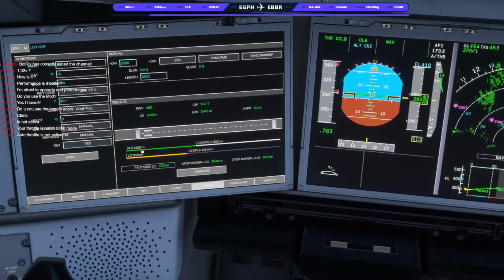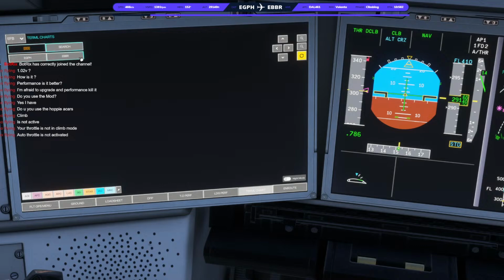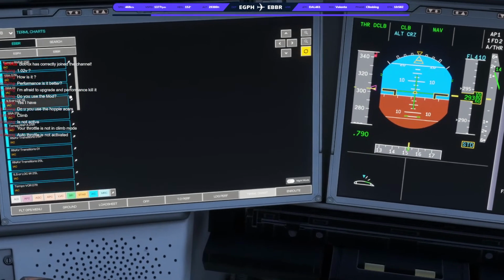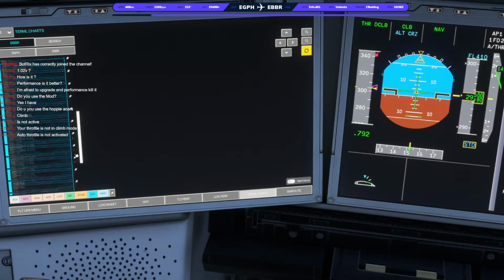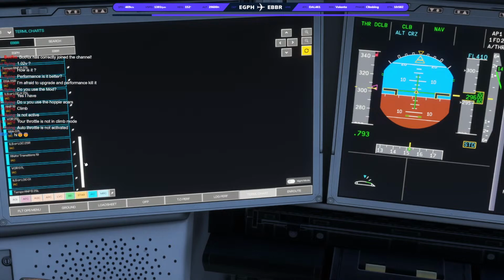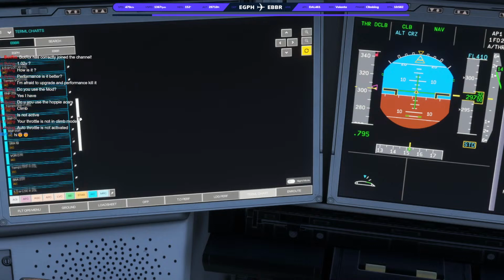Do you use Navigraph, or do you use the inbuilt charts? So EBBR. So approaching 25 right. Hello, new viewer. How you doing? 25 right.